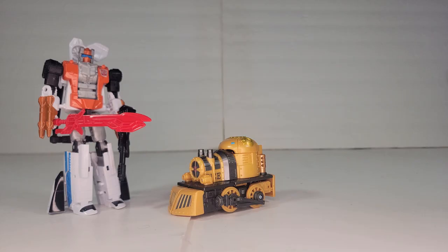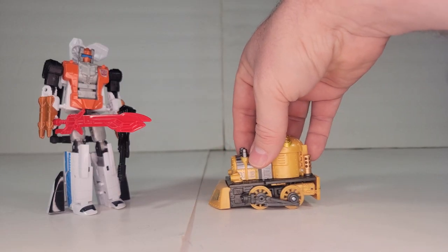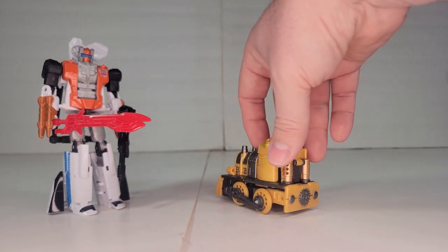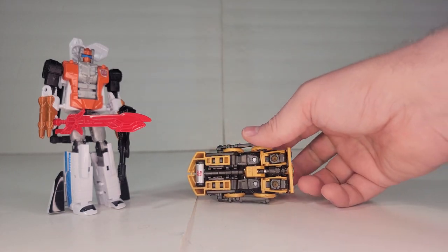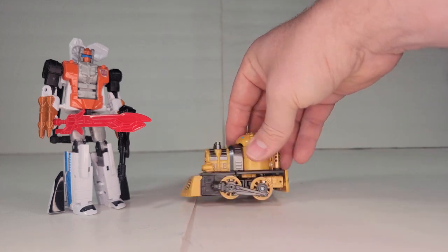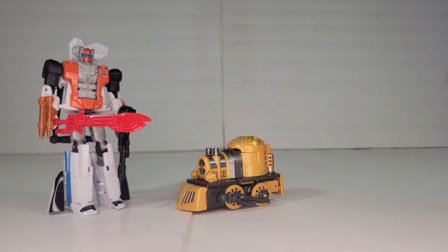And here's Bumblebee in his train mode. He looks pretty good. Rolls okay. Turn him around here, you can see, yeah, it looks pretty well. Packs away pretty well. And you've got the gun stowage and the hammer stowage, so it has all the stowage. Yeah, not really a whole lot to say about it. It's about what you want.